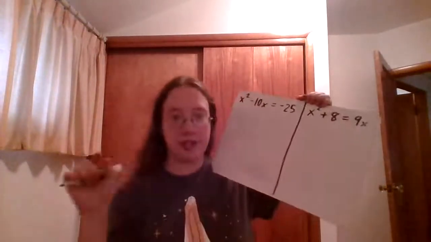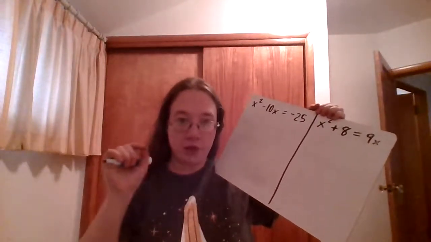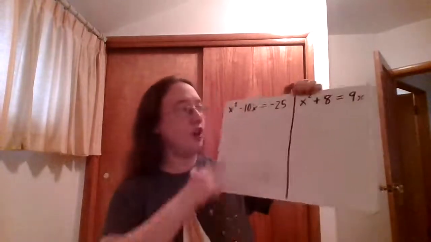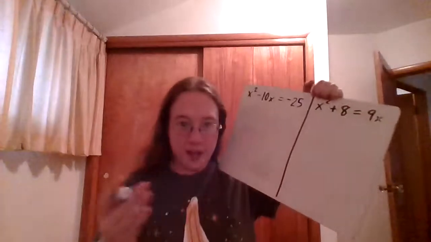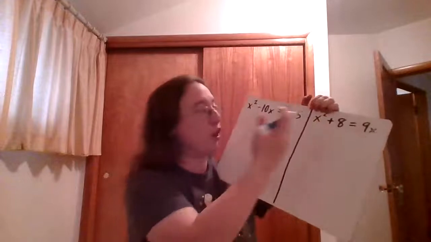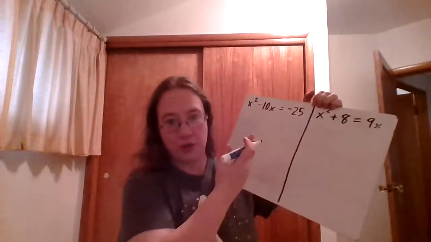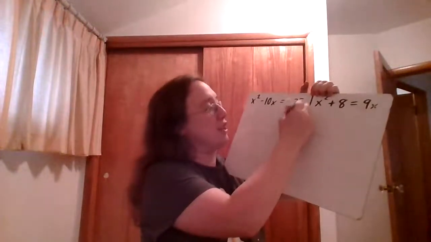Okay, now, we're going to get a little bit trickier. What if there's not a 0 over there? Because all of this stuff only worked because if something times something gives you 0, one of those has to equal 0. So that only works if that's a 0 over there. What if it's not? What if there's a negative 25 over there? So if there's a negative 25 over there, we're just going to get 0 over here on this side. So we're going to get rid of everything on the left and scooch it over to the right. So if we want to get rid of a negative 25, we're going to go ahead and add a 25.